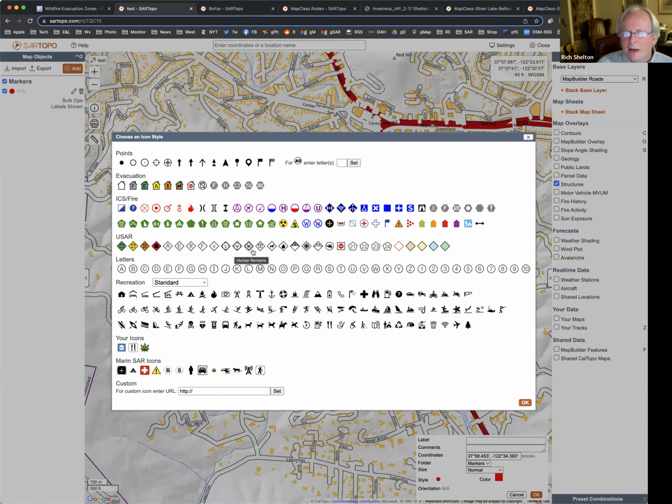That's all great, except those are all for a recovery operation. There are really no sets of symbols to deal with an evacuation. So we spent some time and came up with this new set of symbols. If you're working on a pre-evacuation, like an evacuation warning situation, you're able to go in here and send teams out door to door, and they can document different types of dwellings.